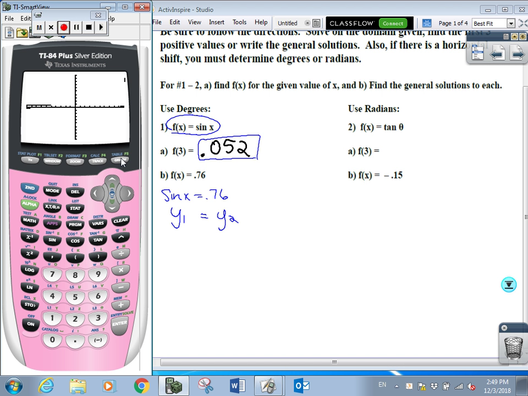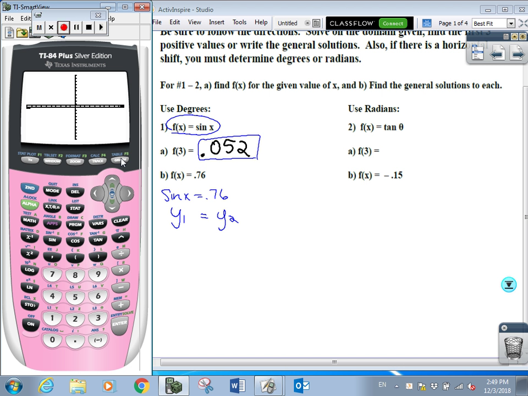Well, it looks like my calculator is broken because it did something right here, but then it drew this straight line. So my calculator's broken. What do? No, your calculator's not broken. Okay? 18 years, nobody's calculator has ever not graphed what they put in it. Okay? So we have to think about this.